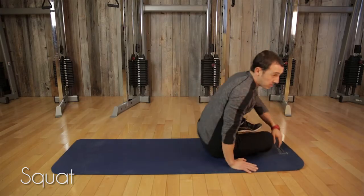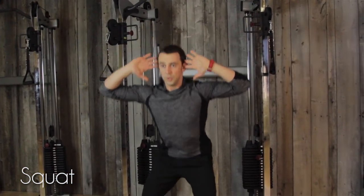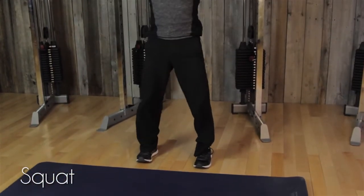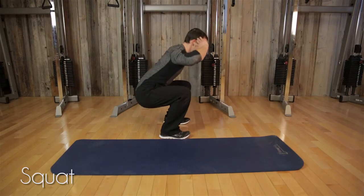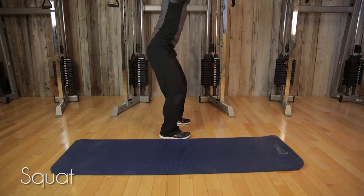The last exercise you'll do is a squat. Hands on the side of your head. Keep maintaining your gravity line as you do your squat. Chin in, pushing through the heels on the way up to activate the glutes more. Never leaning too far forward, otherwise you'll disengage the butt muscles.